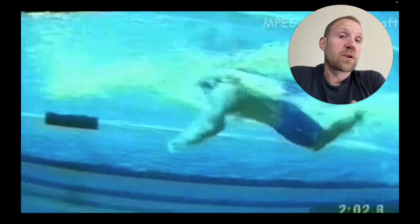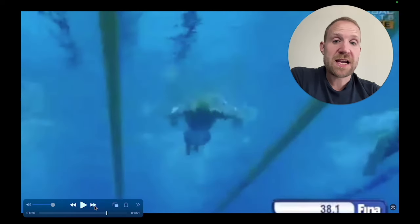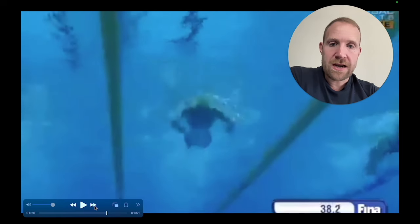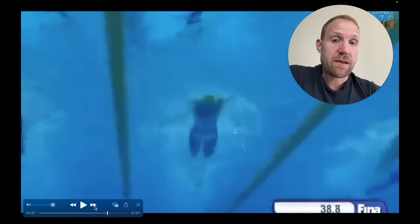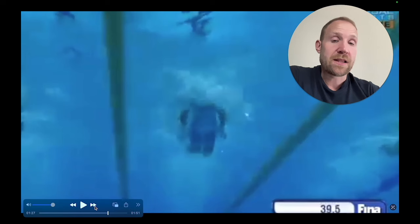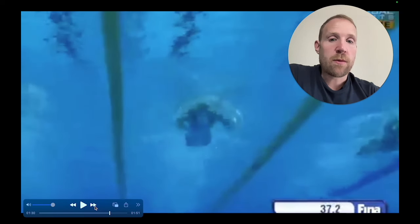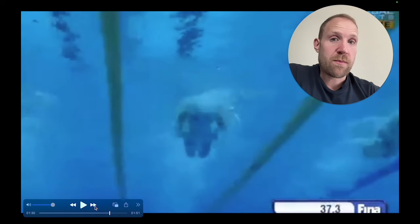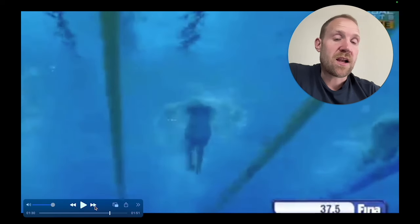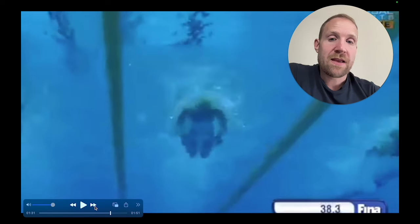Because those muscles are so strong, they're going to have a lot more endurance as well. We'll take a look at the same concept from a different angle. She sets it up — you can see there's a lot of space between the side of her body and her arm — and then as she pulls, that space disappears. She pulls in right there, and that action is powered by the chest and the back. There's a lot of space, and then she pulls through and closes that space down. You'll notice some inward motion of the hands: when she pulls back, the elbows come into the side, and that's what drives the hand position to move in towards the body. She's still trying to pull directly back — it's because she's closing that armpit and pulling the elbow to the side that the hands come along for the ride. She sets it up, pulls everything back, squeezes the arms to the body, and that pulls her forward through the water.